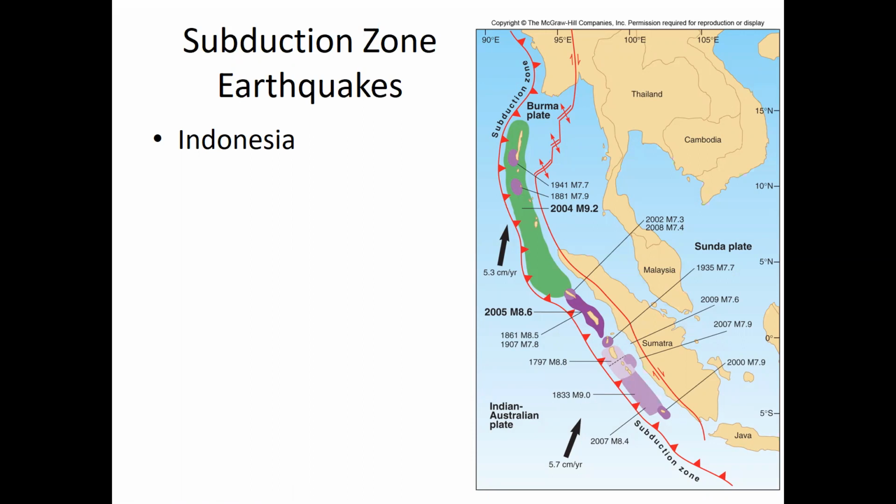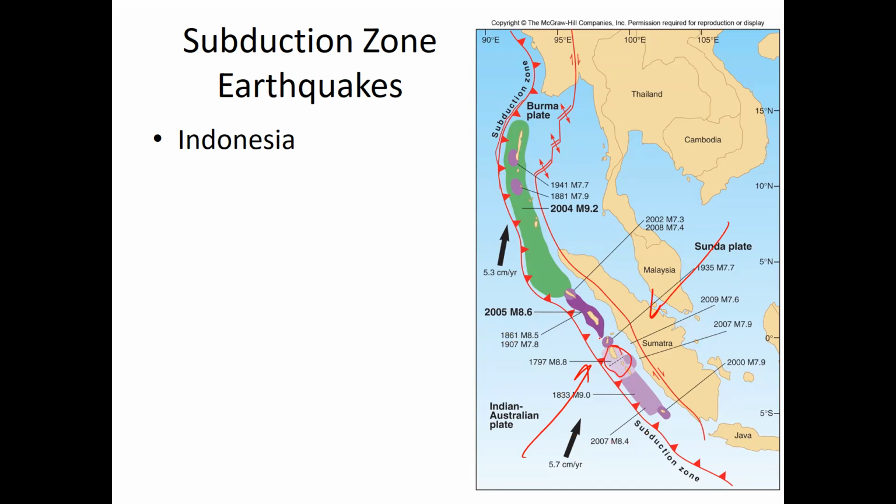Here, looking at another fault, this is the Indonesian subduction zone. This is where the Indian Australian plate is colliding and subducting under the Sunda plate. This is the plate boundary right here. The regions of the fault that have ruptured are shaded with different colors, either purple or green. Prior to 2004, only the purple shaded regions had ruptured within recorded history. And we're going back into the 1860s in some of these, even in the late 1700s. So this ruptured in the late 1700s.